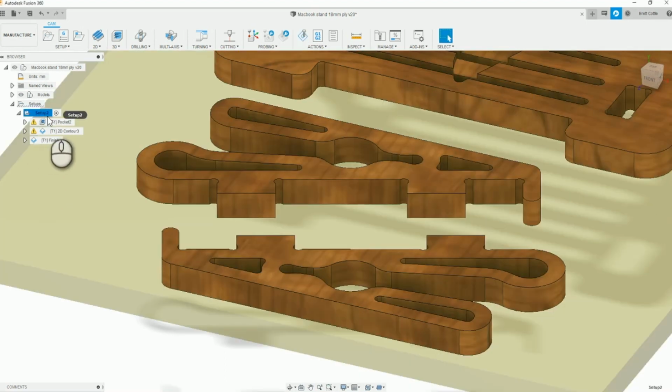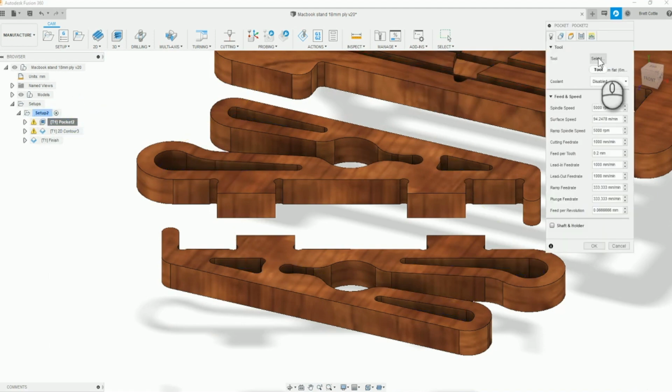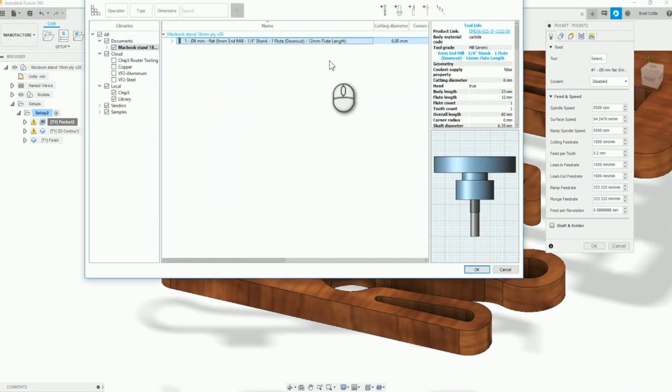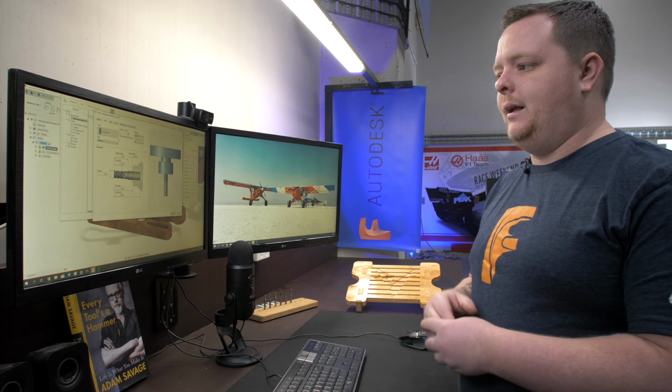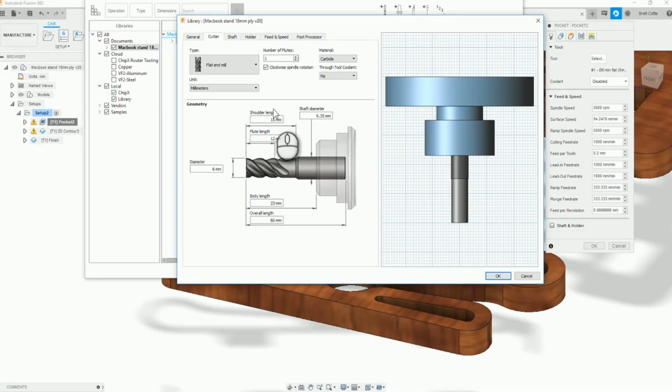So one thing that I can do is I can come back into the tool itself, and I can edit that tool to make sure that it is going to work for the part, and making sure that when we do edit the tool, we are actually following what the tool is, the correct length of the tool, the correct diameter of the tool. So I know the flute length on this tool is 20 millimeters. Now I know the shoulder length on the tool is 22 millimeters.